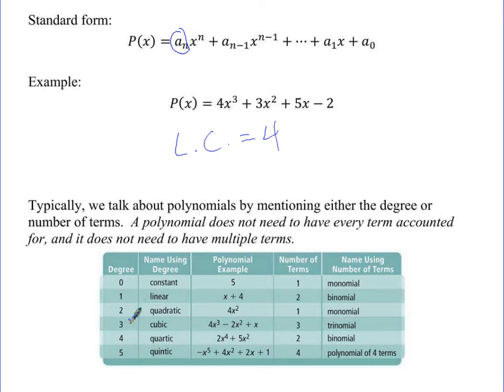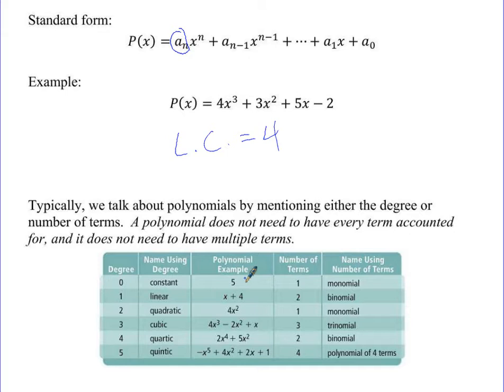A third degree polynomial, we'll be working with those quite a bit in this class also. It's called a cubic polynomial. A fourth degree polynomial, we'll see some of those. That's called a quartic polynomial. And then a fifth degree polynomial is called a quintic polynomial. Polynomials that are higher than that, 6th degree, 7th degree, 8th degree, and so on, we won't refer to using prefixes like this. We'll just call them a 6th degree polynomial, a 7th degree polynomial. And honestly, a 5th degree polynomial, a 4th degree polynomial, but after that, I'm going to call it cubic, quadratic, linear, and constant.